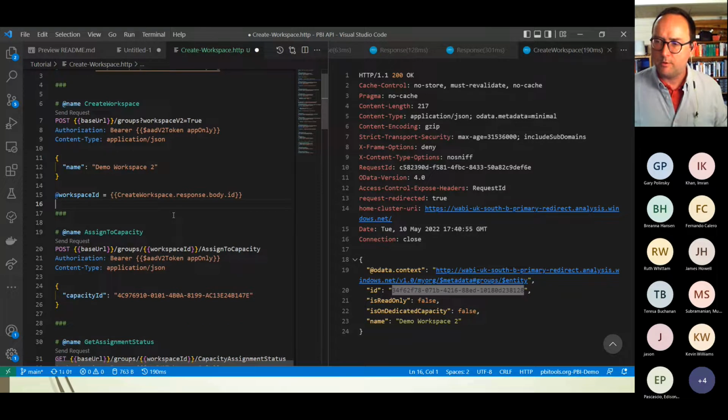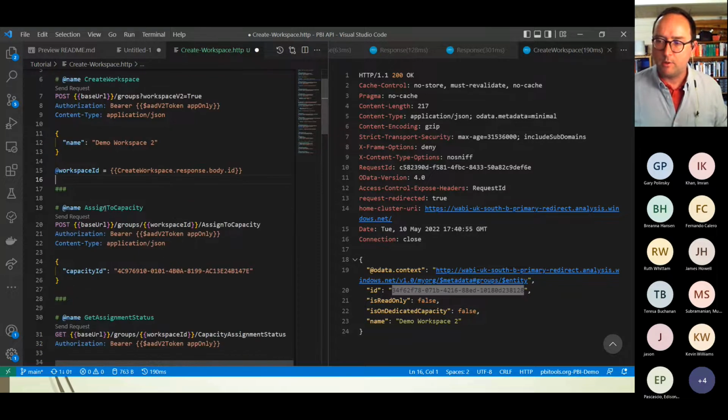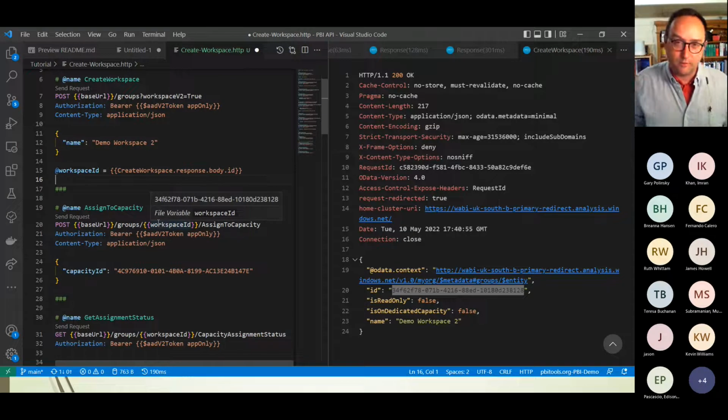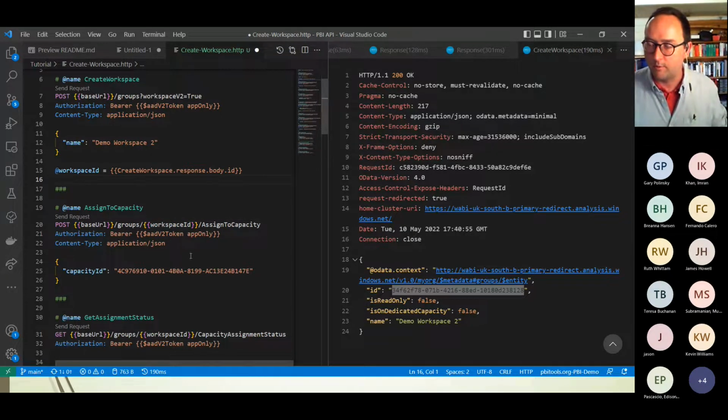The next thing I want to do, I actually want to assign this new workspace to a PPU capacity, just to show that that's also possible. The interesting thing here is, and it took me a while to figure that out because it's not documented anywhere, service principals cannot be assigned a PPU license.